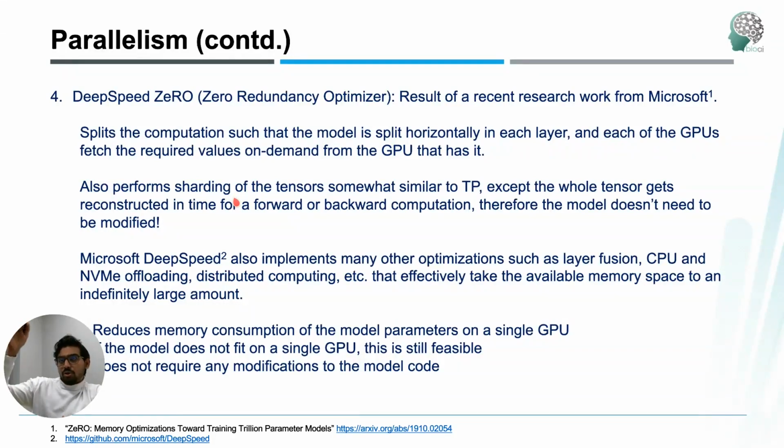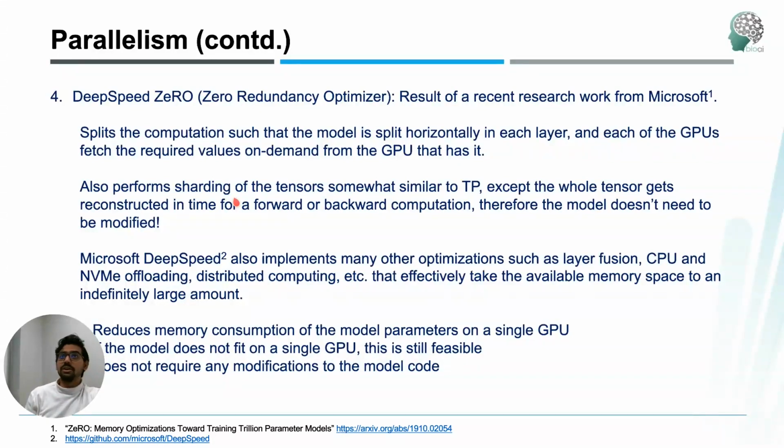And because it allows you to utilize data parallelism in combination with also splitting the model weights, it hits that sweet spot between being fast enough and being memory efficient. So there are multiple pros to this. It reduces the memory consumption.